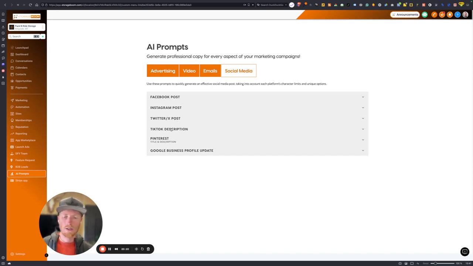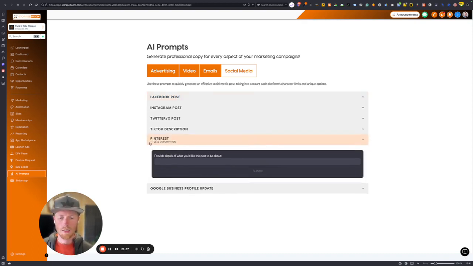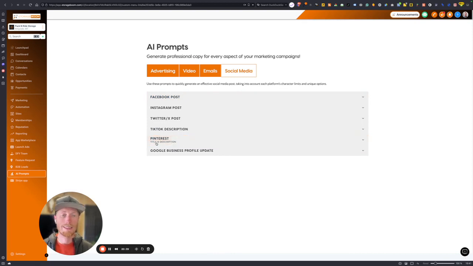TikTok does have a character limit involved. Facebook and Instagram let you do the most. So it's nice to have a different one for each. It makes it more unique, and definitely helps you hit those character limits. Additionally, Pinterest is going to generate a title and a description, which you need for a Pinterest post or a pin.